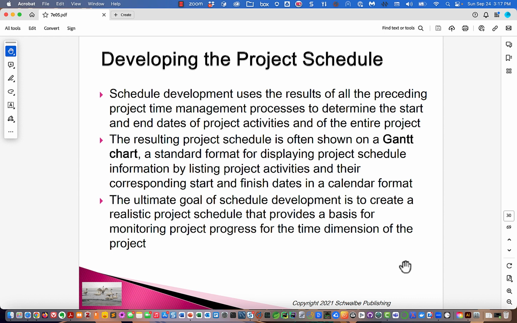The ultimate goal of schedule development is to create a realistic project schedule that provides a basis for monitoring project progress for the time dimension of the project.